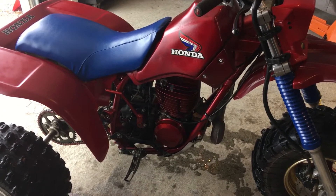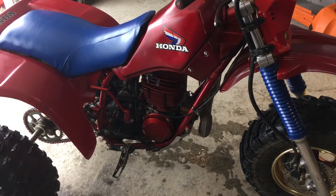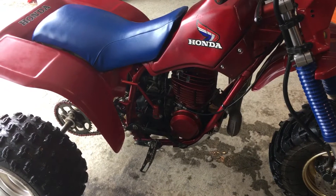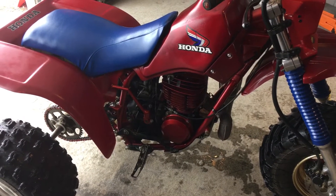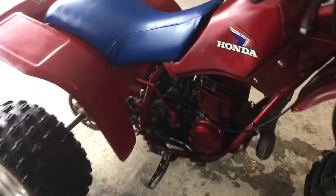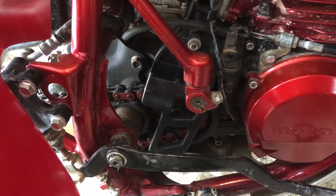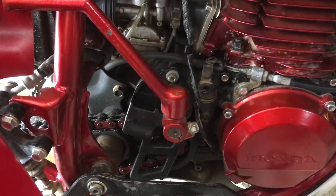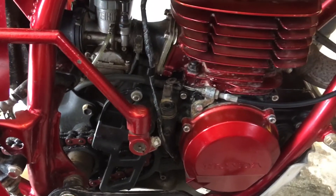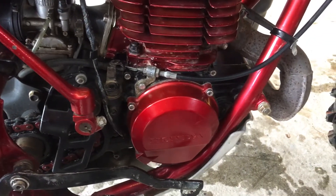I wanted to get as original as I could, so there's a bore with the original piston and new rings matched to the bore. It's the original carburetor. I got a mint kickstart — not like some where your foot slides off and you bust your ankle. I got a skid plate and managed to find — pretty much unheard of — the front sprocket cover, very hard to find. New clutch cable, new brake cables. Every bolt, bushing, anything rubber is replaced. Engine bolt kit, all new bolts, motor mounts.